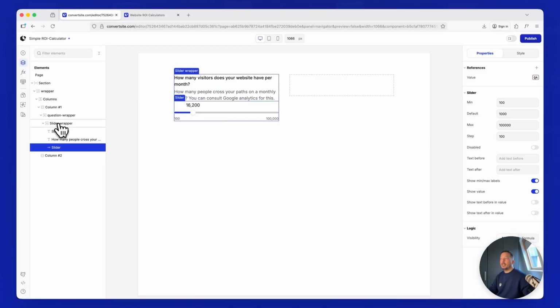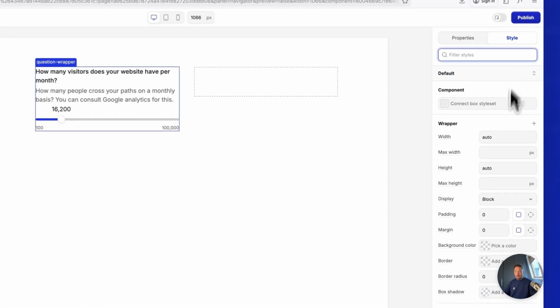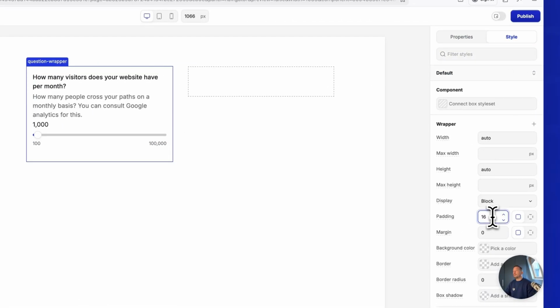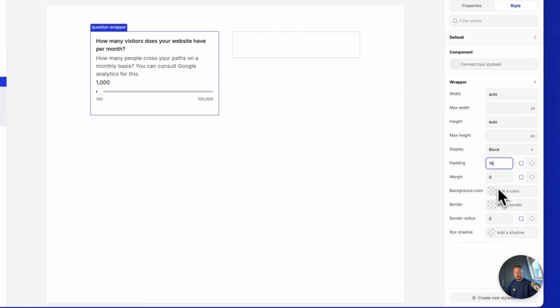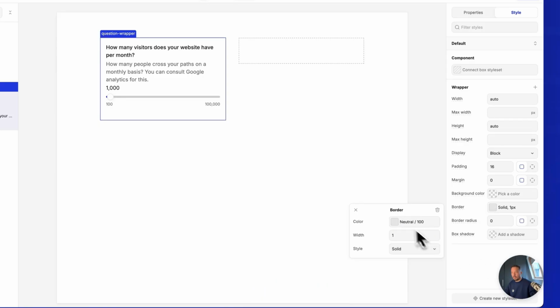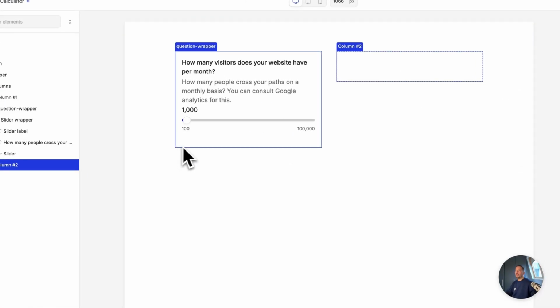The original one had a little bit of an outline on the box and a hover animation. So let's create this as well. It's actually pretty easy. We'll select the box where we go to the style tab. Add a little bit of padding to break the content from the border. Let's select the less dark border, 100, just taking one of the built-in color variables. Add a bit of a border radius as well. And now if we click outside of the box, we indeed see a box with a border.